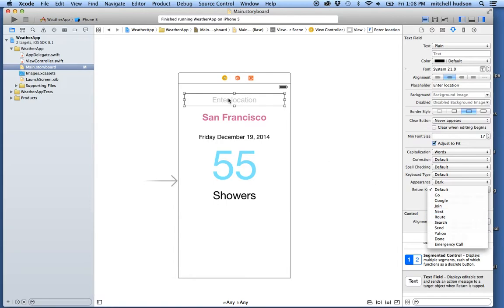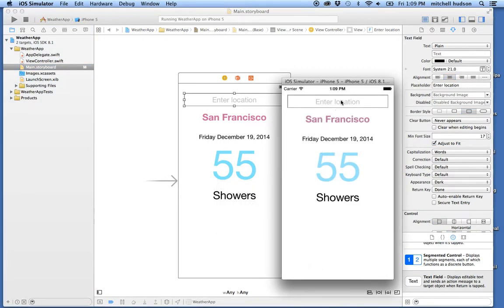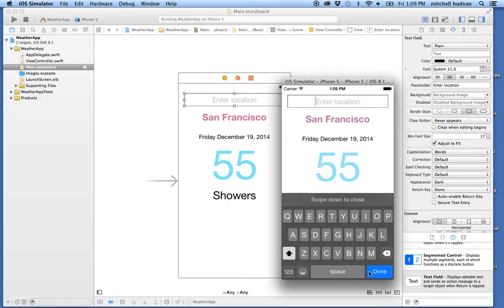And maybe here, like when I'm done typing the city or location name in there, I can use the done button here. Let's give that a quick test. So I'll type in here, and now you can see that the button down here says done. And in order to get the done button to actually close the keyboard, we need to actually do that in code. So there's an option for that, and we'll get to that later. So for right now, we can just test this.